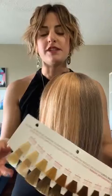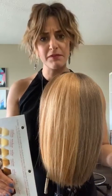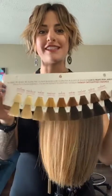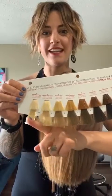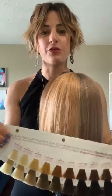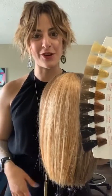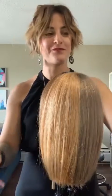So often when I'm dealing with a consultation with a, say, more difficult client, or a client that's pushing back at me a little bit, and I'm trying to help them understand kind of the color story and how lightening works, I'll bring this out, because it's a wonderful visual, being like, okay, you're here, you want to be here, this is what lives underneath, and this is the steps we need to go through. So that's another use for this, is in consultation. It's probably the only swatch I'll ever bring out into consultation, because I don't like showing swatches to my clients, but this I will show because it's a great consultation tool.